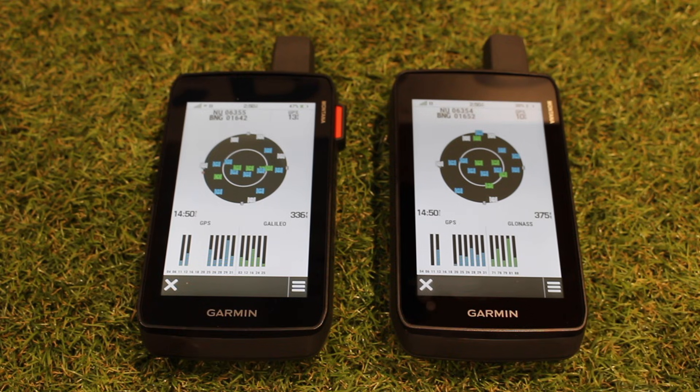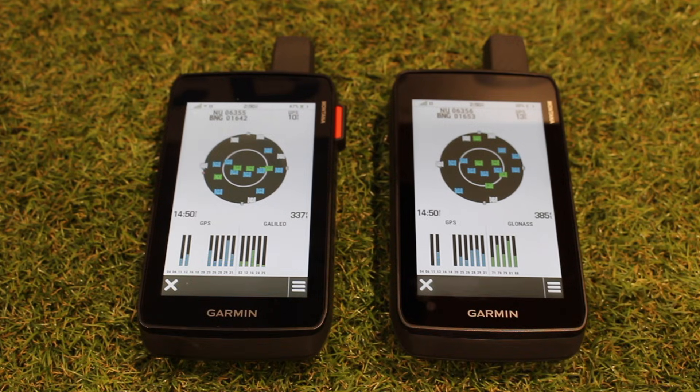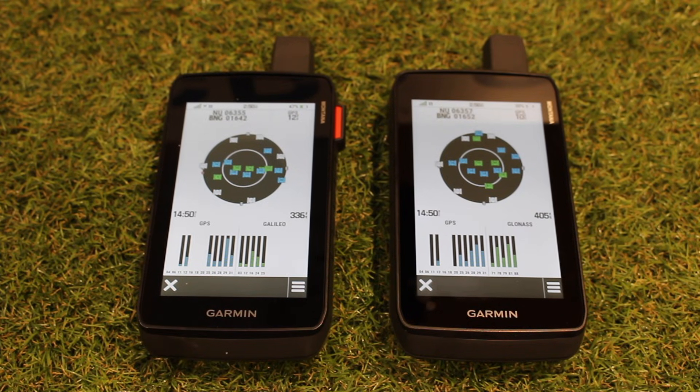I've done some testing this morning outside the building here. I've got a fairly good, open view of the sky with a few buildings nearby. I tested these two units with a unit that uses dual frequency multi-band — the GPSMAP 67i. Using the stopwatch from a cold start, all units turned off, we turned them all on together. Under 30 seconds, all three units locked onto satellites. The main difference was the dual frequency multi-band unit went to about 8 foot and then 6 foot accuracy within 30 seconds, whereas the Montana units were sitting at around 32 feet accuracy.